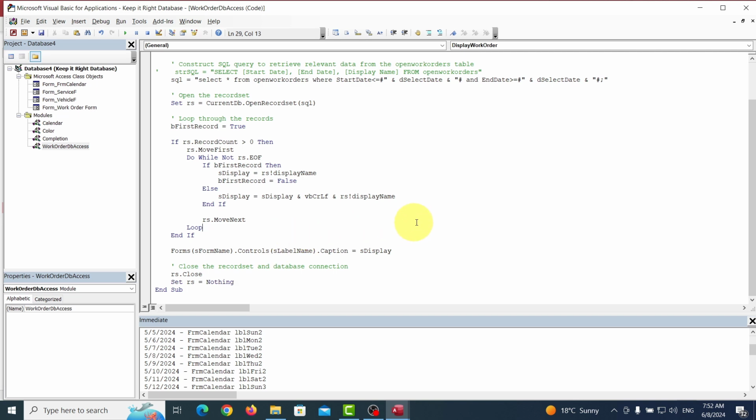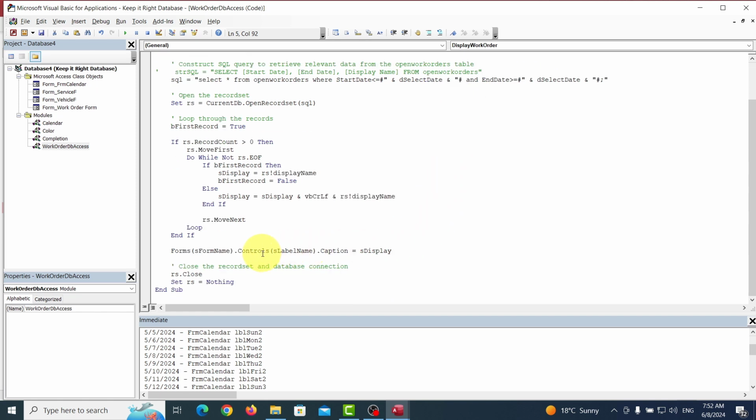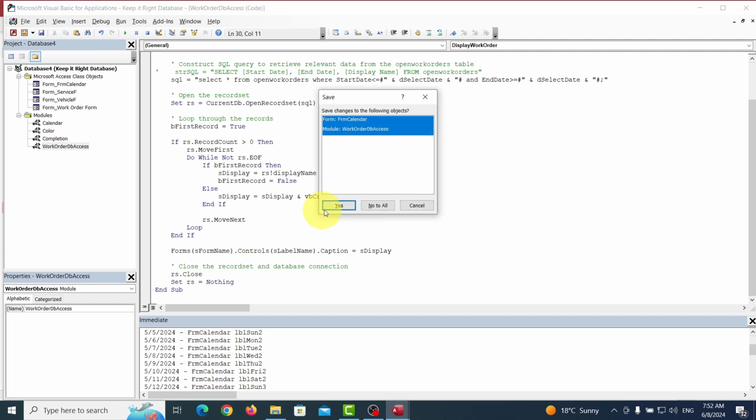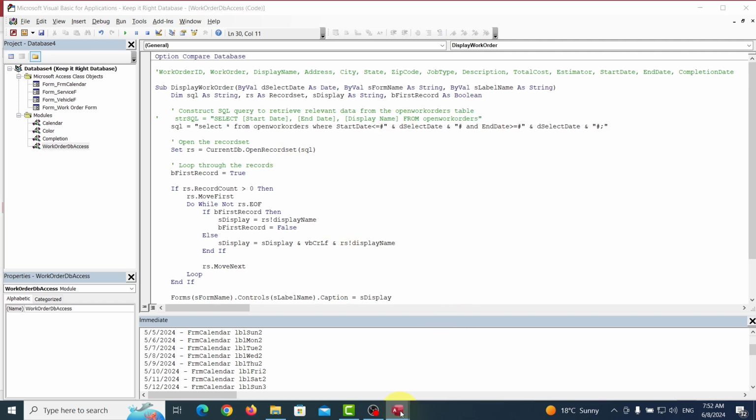Alright, so let's see that that works. You see how we streamline that guy real fast? Not a whole lot, and you don't have to go through all the hoops with the subroutines and subroutine this and that. You say, hey, give me that form name, give me that label. I'm going to display it in here. See there? So let's see if that works. Now that I talk. All right, let's try it.